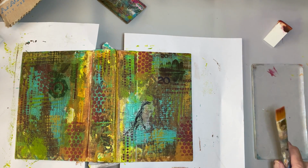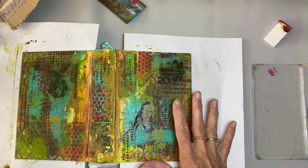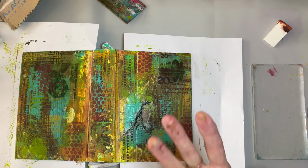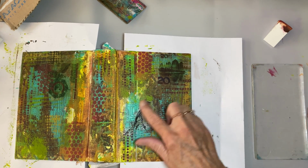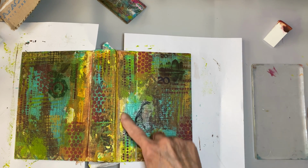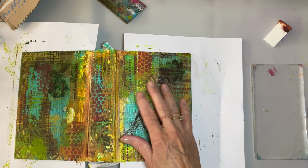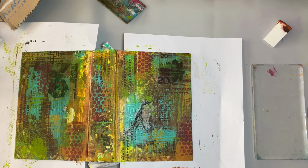I've learned this from Sean Petit, is it's pushing backgrounds back and bringing focal points forward. You kind of play that dance. If I wanted this bird to stand out, I probably should have waited and saved him as a focal point because he's kind of cute. I could maybe salvage that if I don't go over him too much. So I'm going to show you how. I don't know that I can do it like she does, but we're going to try.